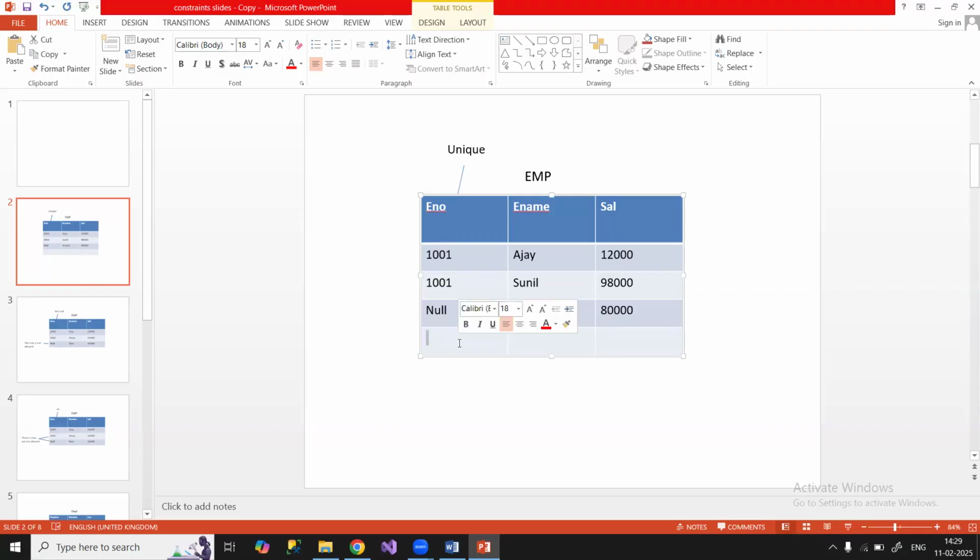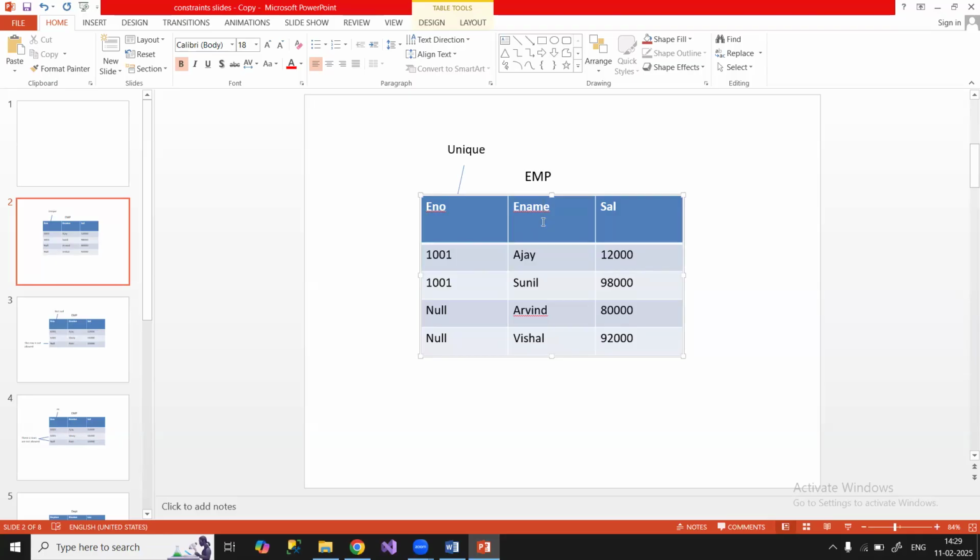And here I am giving null again, then name, and salary. If I use null a second time, it is going to accept. It will take multiple null values. But the condition is that it does not accept duplicate values. So a unique constraint is given for ENO, the employee number. Now ename is there. Can I give a unique constraint for ename?